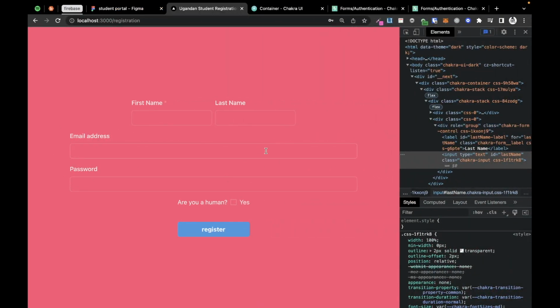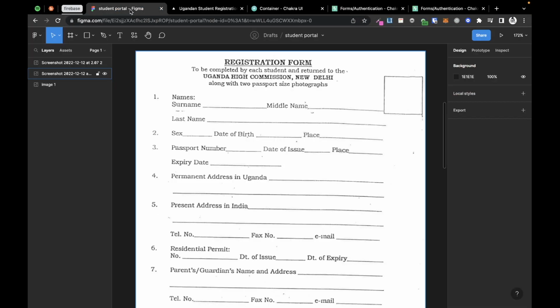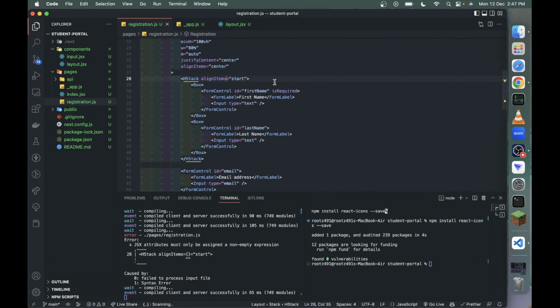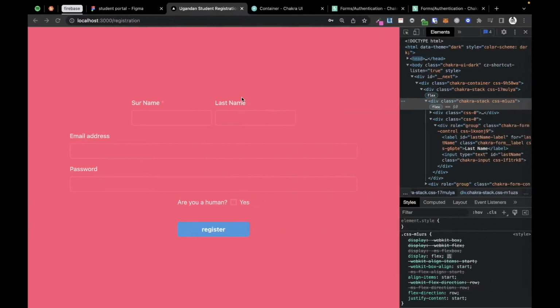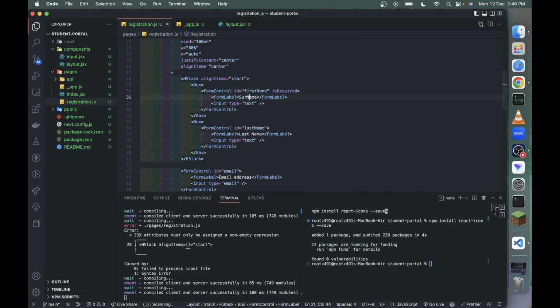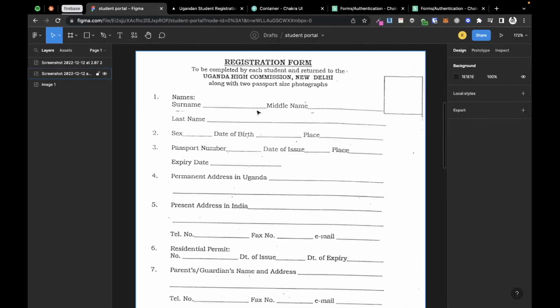Alrighty, so we have first name, last name. No, it's not called first name, it's called surname, middle name, last name. So it's surname, that's what it says here.